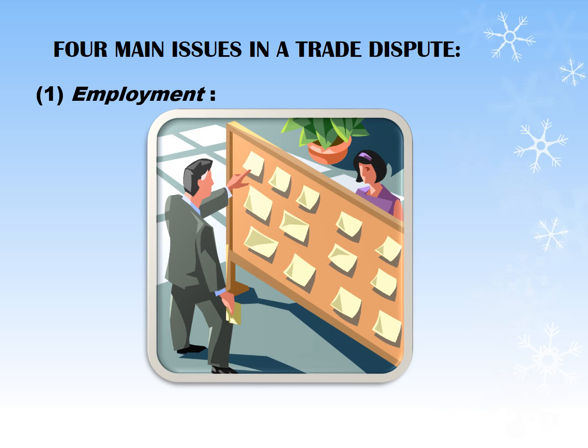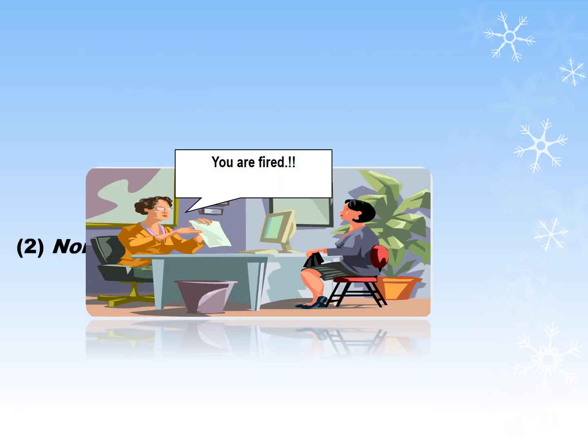There are 4 main issues in a trade dispute. The first one is employment. For example, the job description, duties, responsibilities, work processes, status of designation, authority, work-related risks, work performance, etc. Some of the issues are subject to management prerogative. And then we have the non-employment. For example, the dismissal, termination or retrenchment benefit, suspension, etc. For issues pertaining to dismissal, it should be dealt under Section 20 since 1989.